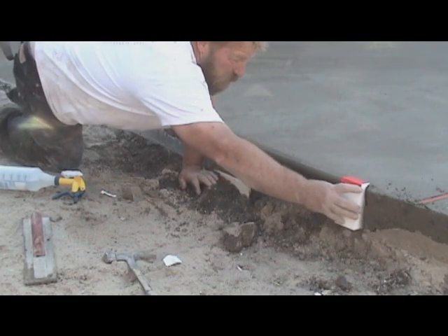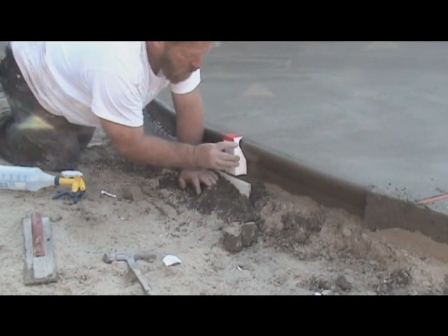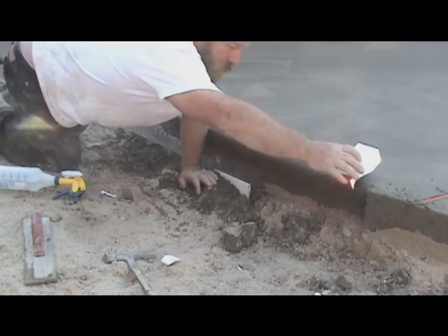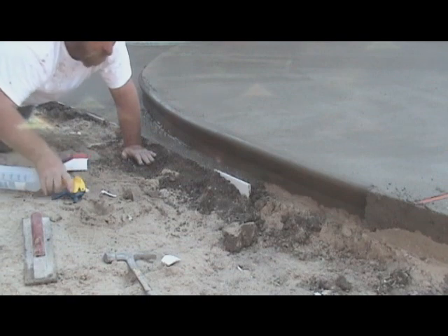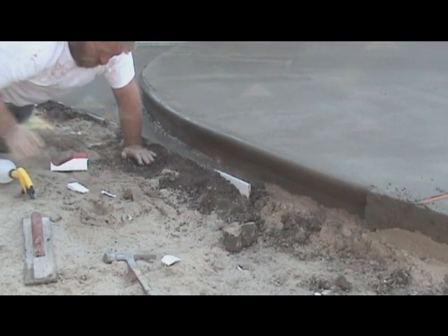The foam profile tools, available from Stegmar, are a disposable tool used to finish the face of steps and cantilever edges. This tool is unique because it is made of the actual foam product, making it a perfect fit. Also being made of foam, this tool is flexible and doesn't leave any chatter marks.